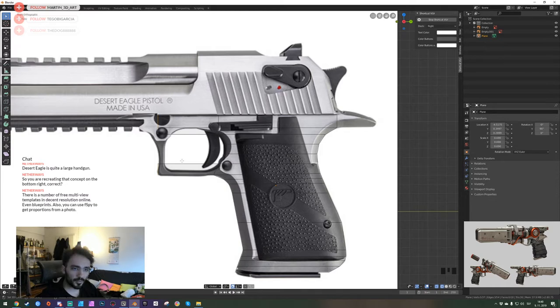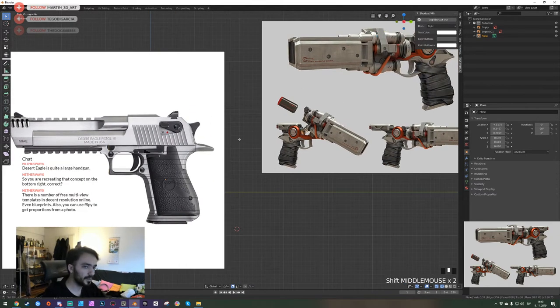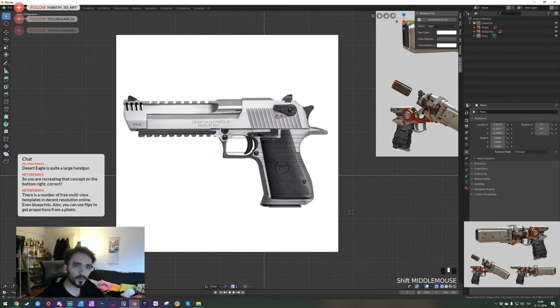There is a number of free multi-view templates in these resolutions, even blueprints. Also, you can use FSPI to get proportions from a photo. FSPI, what is that? Is it a Blender add-on? I know there are blueprints online for these things. I'm not looking for exact blueprints. I'm just looking for a basic shape to get from this to this. But FSPI, what is that?